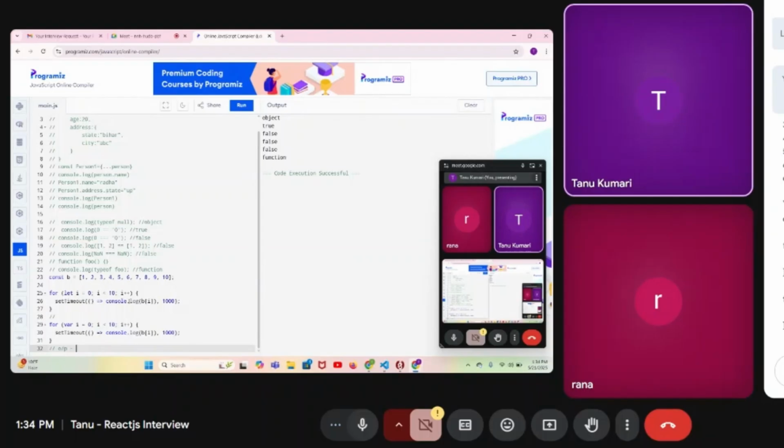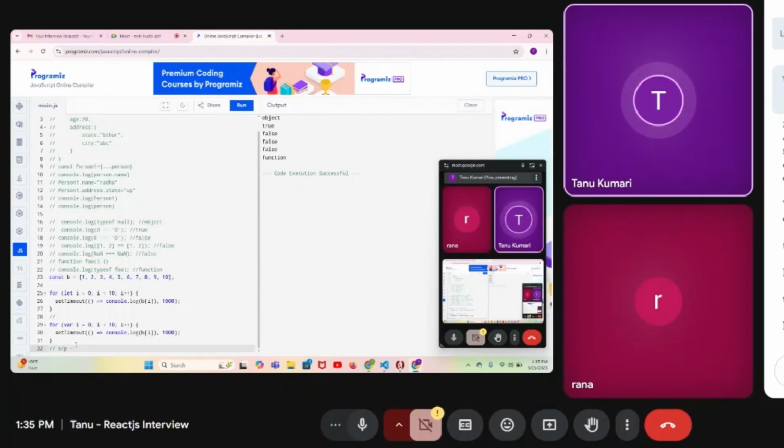Let will give the same. I think so, with the help of let, here it will be the same value, 1 2 3 4 5 6 7 8 9 10.